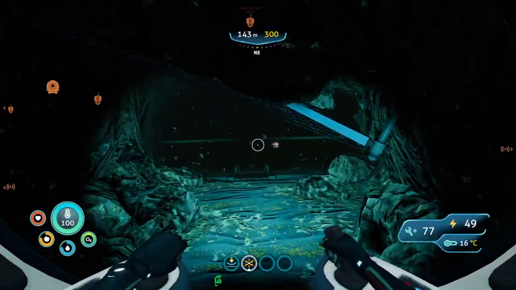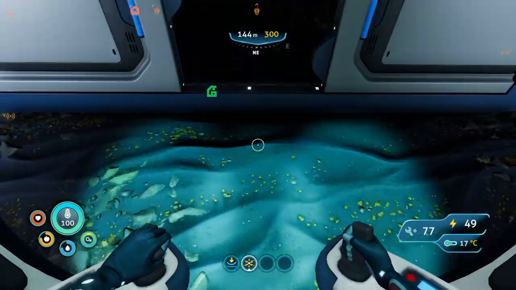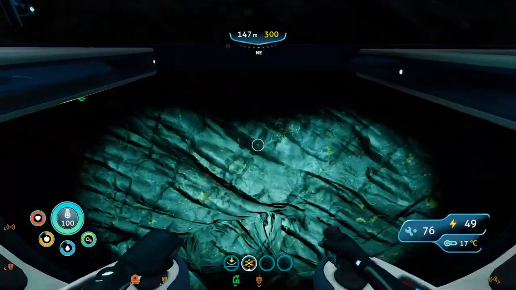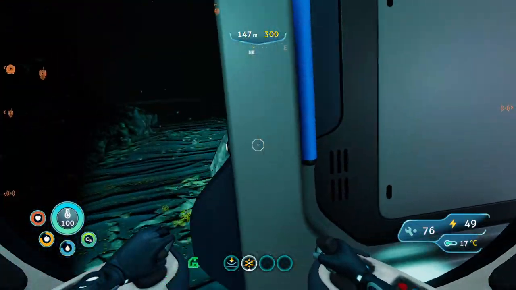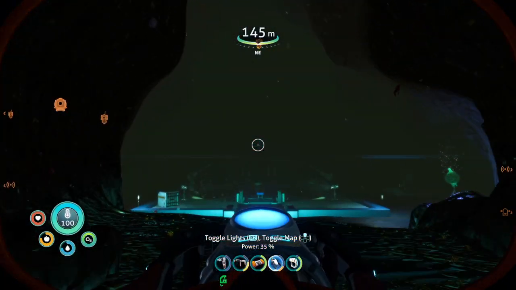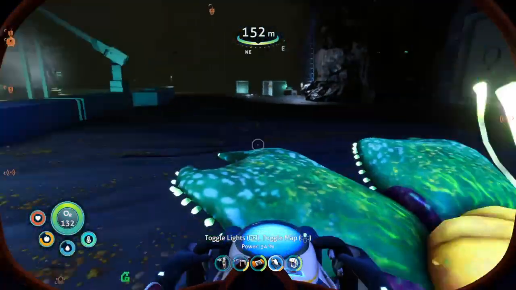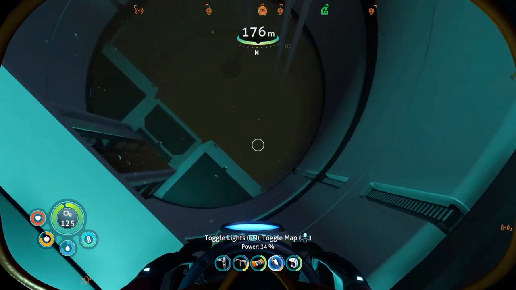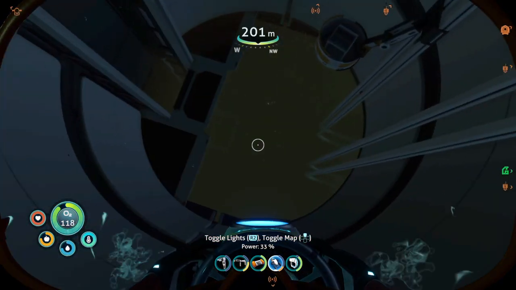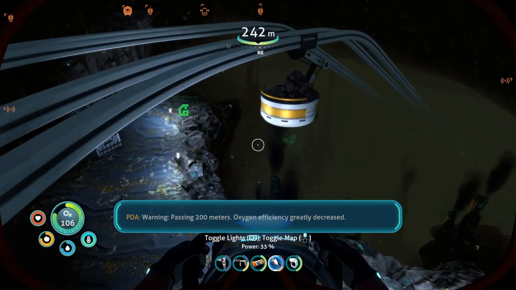Oh my goodness. Please, go through. Can we not go through? It's 300 meters away. How do we go there without oxygen? Oh, and our battery is running very low. Let's head down. This is pretty deep. We're like 200 meters. Warning, deep. Passing 200 meters. Oh, oxygen, no. Oxygen efficiency greatly decreased.